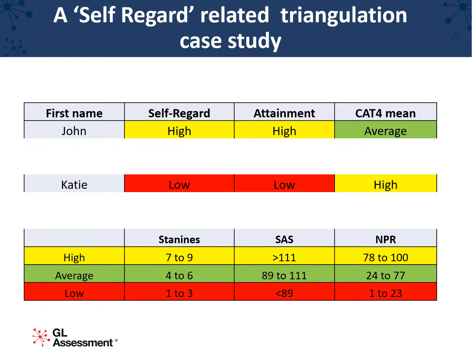Keep it up, John. On the other hand, Katie has a low opinion of herself as a learner, is not doing well in class, and yet her ability score suggests that in fact she could and should be up at the top of the class. Whatever is holding her back needs to be identified and put right, and quickly. Katie needs support. I hope you get the picture here and see the power of working with multiple sets of data.